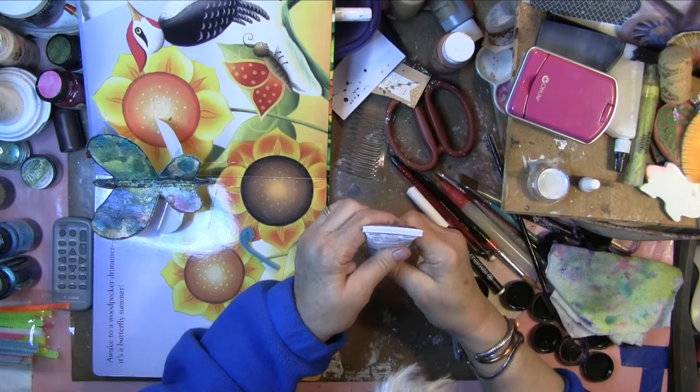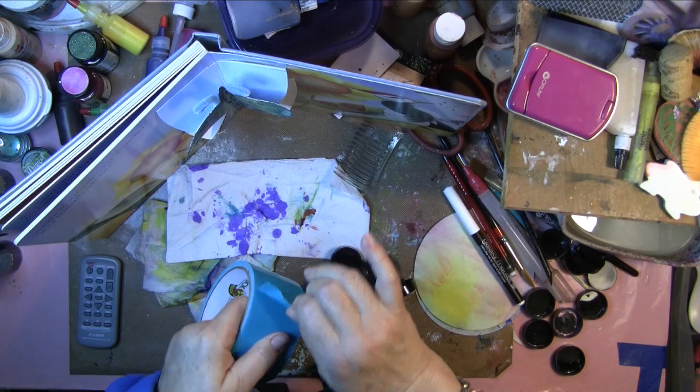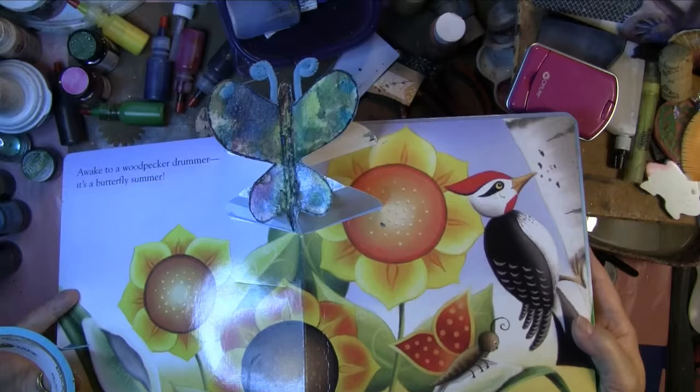Back again. My card filled up. I heard it beep, but I didn't know exactly what it was doing. I decided I'm going to put a little strip. Well, I got both of the antennas on. There, you can kind of see them. Isn't that cute? I'm going to put a little piece of duct tape on the back.